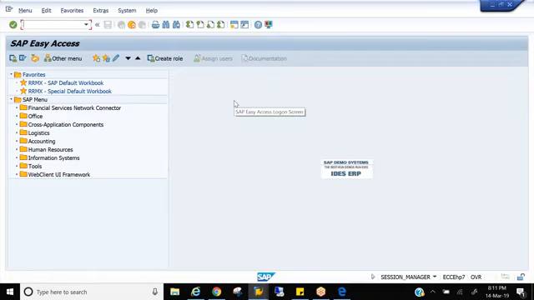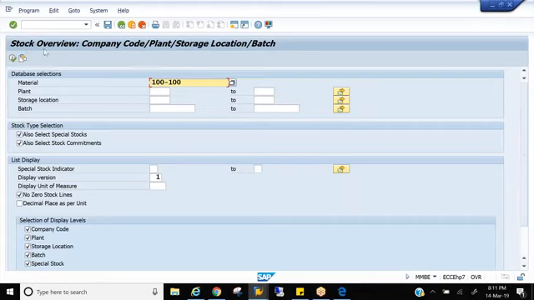So in that particular store, the stock is not available. How do we know that the stock is not available in that plant? Whenever you go to a store, they first check in the system whether the stock is available or not. How do they check? If SAP is implemented in that company, they check with the transaction code MMBE. They go to MMBE to check the stock overview, whether it's available or not.